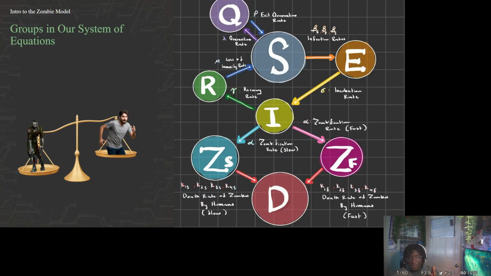I drew this to show you guys the flow or balance of the populations in each group, how things move around, and I can explain that for you now. If you look at the S group in the darker blue here, these are our susceptible individuals. From the susceptible group, they can either decide to quarantine, which is our Q group in purple, or they can be exposed through some individual and end up in the exposed group, right?